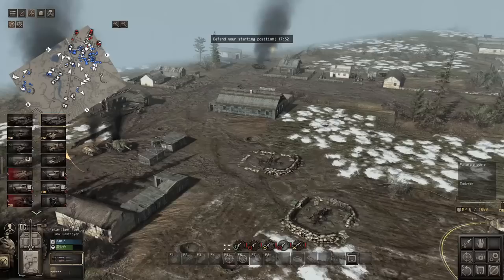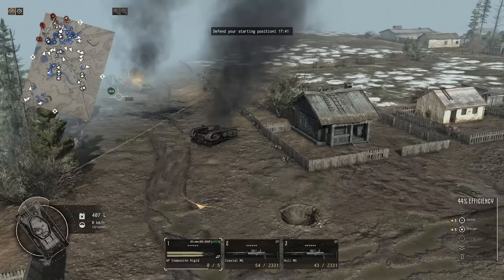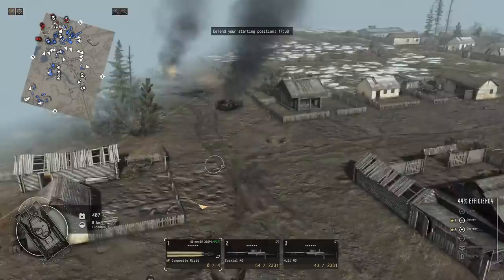T-34-85. SU-100. All right, they're cooking again. Jesse, we have to cook. That's what the Soviets are saying. I don't know. All right, let's try and kill this. Oh, God, no, they're coming from over here, too.